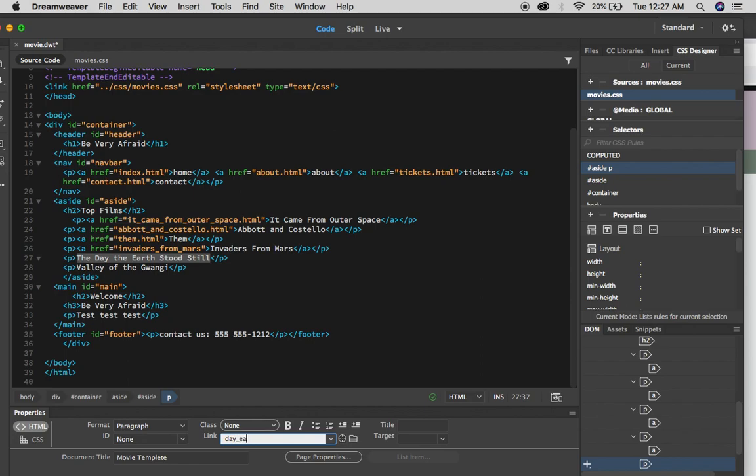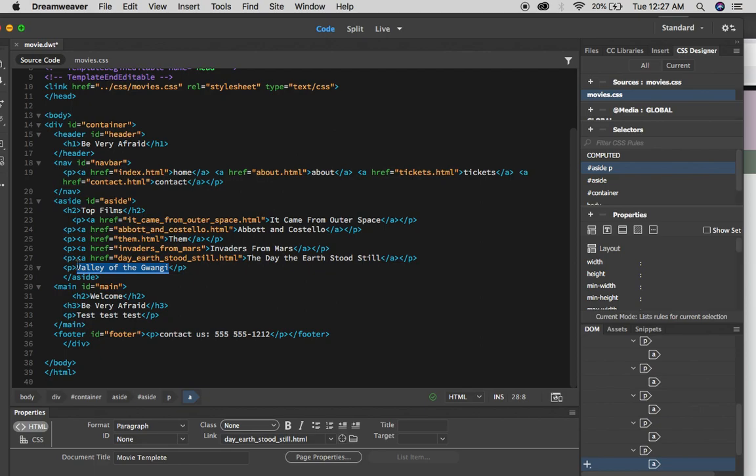I shorten this one a little bit. Earth stood still.html. Highlight the value of the Ganja, and this one I'm just gonna put Ganja.html. Good. So now those are all links also.